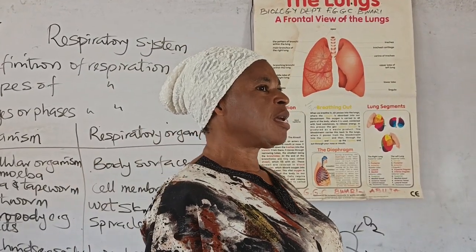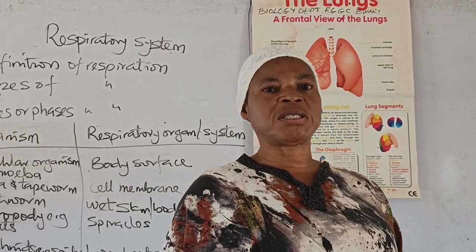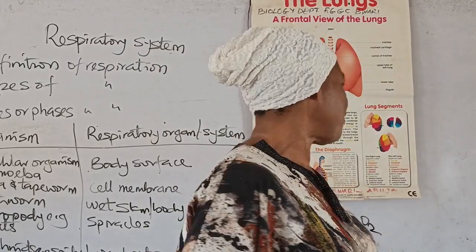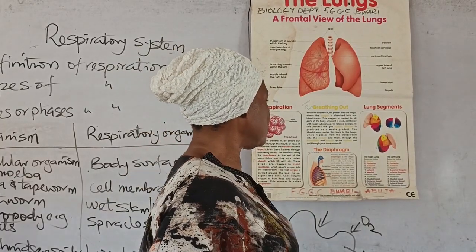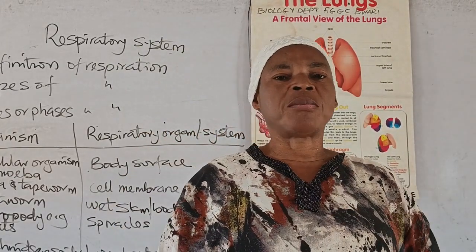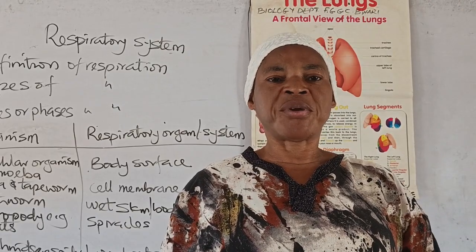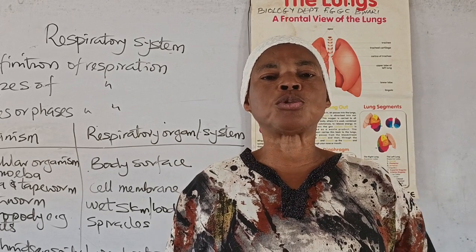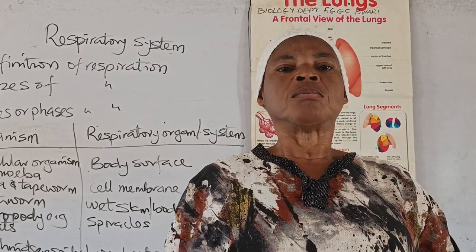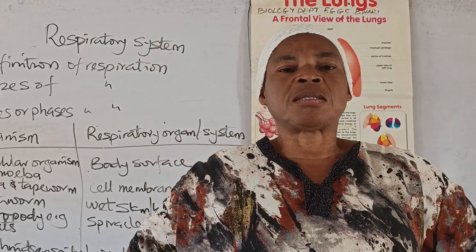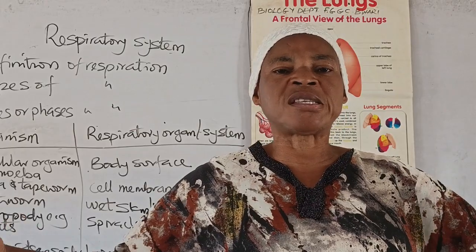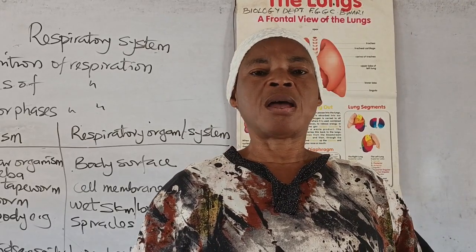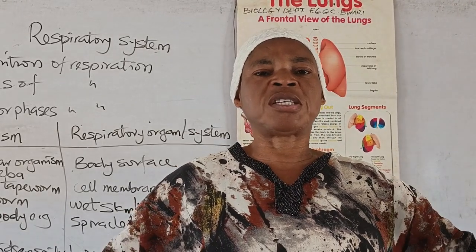Mechanism of respiration. That means when you talk about the chest cavity, how it increases or decreases in volume, and also the diaphragm. Just like from this my diagram now, during breathing in, the diaphragm is like a membrane, and it separates the abdominal cavity into two unequal parts. During breathing in, the diaphragm becomes flat, the chest cavity increases in volume, and the intercostal muscles also relax. That means to allow the chest cavity to come out.